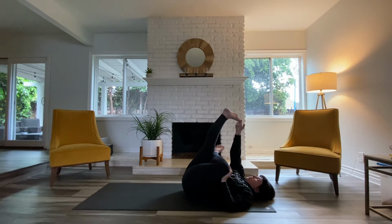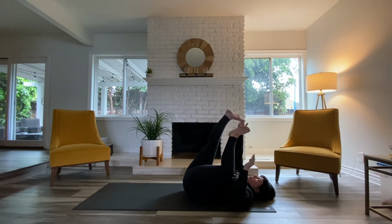Very good. Just a couple more breath cycles. Now start to let yourself open up. You're going to bring your left leg out from under there.